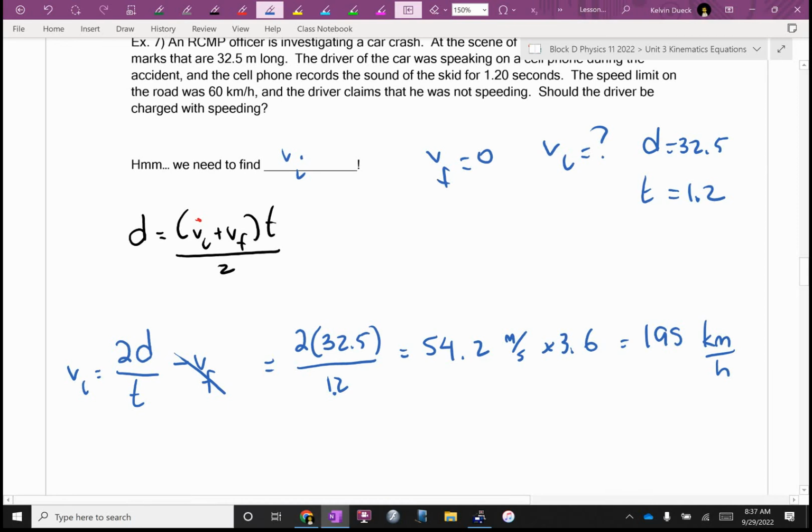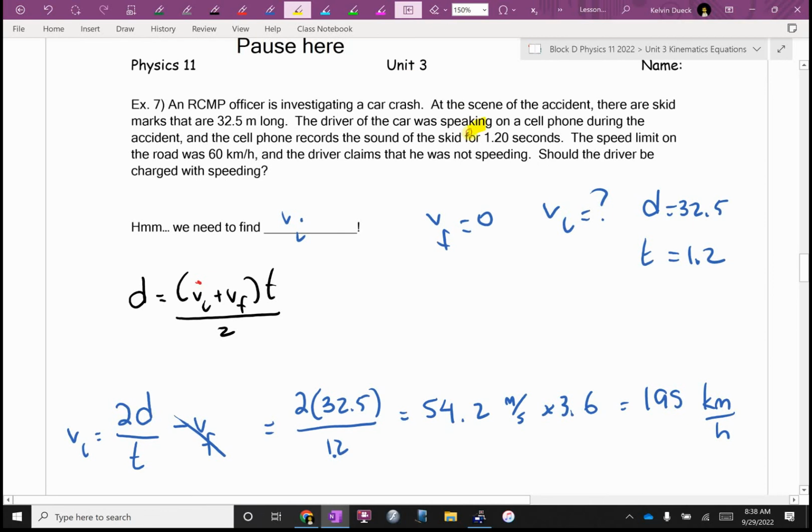Now, Josh, I have to apologize. You don't know much physics, and so I had to contrive this question. I had to have this amazing coincidence of the cell phone recording the sound of the skid. We'll come back to this question later this year, and by then you'll know enough that only from measuring the skid marks you can figure out what VI had to be. We just haven't learned it yet. I need to show you how friction works and how to calculate the force of friction, how work and energy work, and we'll get there. But if any of you are thinking about going into law enforcement, probably if you're going into crash scene investigation, I'm willing to bet they have software that does all this for you. You just measure the data, but it's always nice to know once you have the data what's going on.